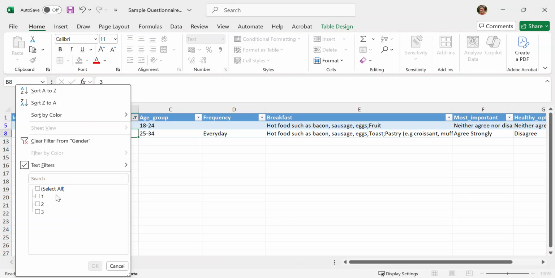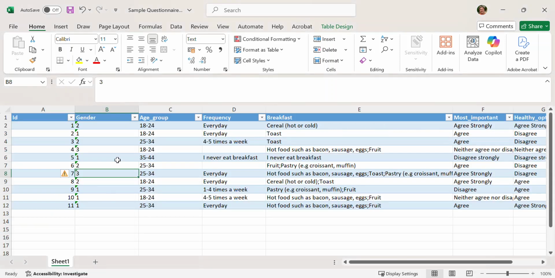So as you can see now, for gender, I've lost male, female, and non-binary, and I've just got 1, 2, 3. It's really important when you do this that you keep a record of this coding. You're not necessarily going to remember. So make sure that you're writing down either in a notebook or on a different file what this coding is, okay? The great thing about the R script I'm going to show you is that it will also generate an automatic coding. So once I've done all of that, it's really important that I select all, and now you can see I can see my entire data set, and gender now has the numeric coding.